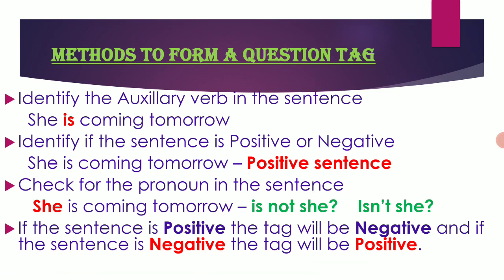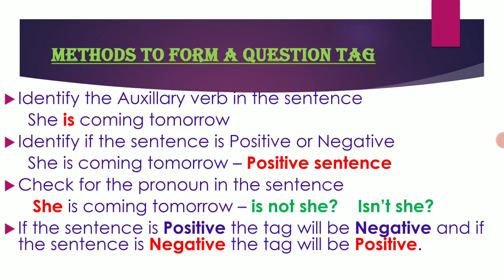So to frame the question tag, first you have to pick up the auxiliary verb and write it down first. Next, you have to put a negative word, that is "not". In green it is written. Can everybody see that? So first we have written "is", the auxiliary verb, and then to make it a negative one, we have added "not" beside that, and then after that comes "she". So "is not she", but it is not written in this way. You have to write in a different way.